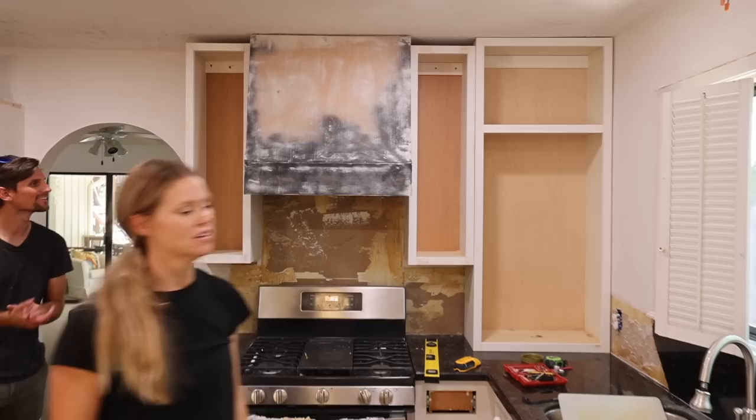Wow. Look at that cabinet wall. All right, so we have the uppers in, the vent hood in, and this one will be easy to do once we get the outlet moved.